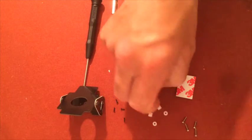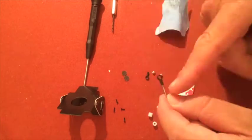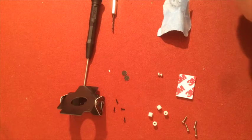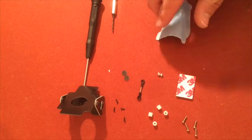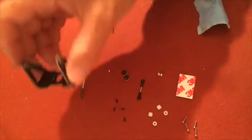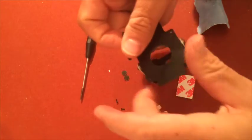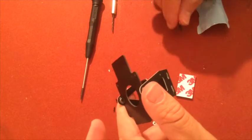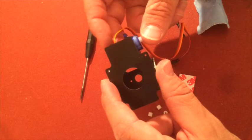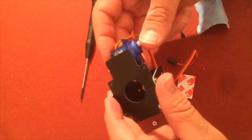So we'll take and screw this on. And I have found earlier that for this mount, you can just screw it all the way in as far as you can. Okay, so now you'll choose which side you want this rod. And I usually go with this side, it doesn't matter, but I usually do. And I also usually have the cable going backwards, because then it won't be in the way for the action when the mount is moving.